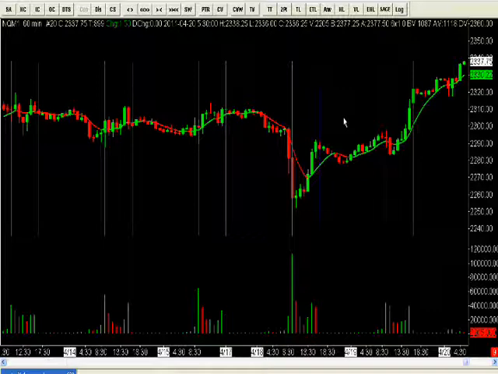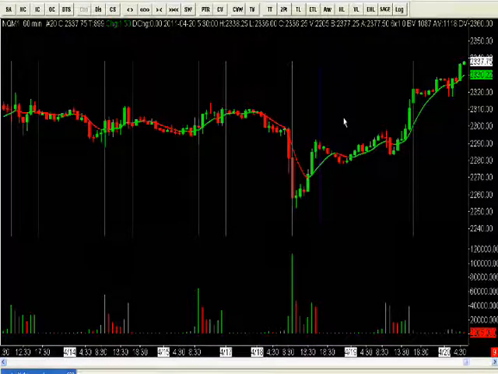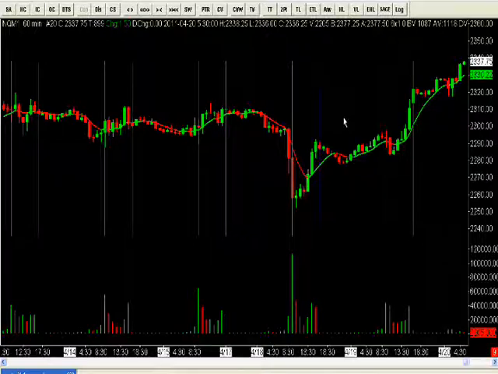So it can be an area that is hit a few times, many times, and it's not exact. So just because you pick out an area of resistance or support doesn't mean price has to hit that exact area and then it's going to bounce. It could be within a vicinity of a point or two. So I'll show you how you can find those areas and how you can use those to better implement your trades once in.